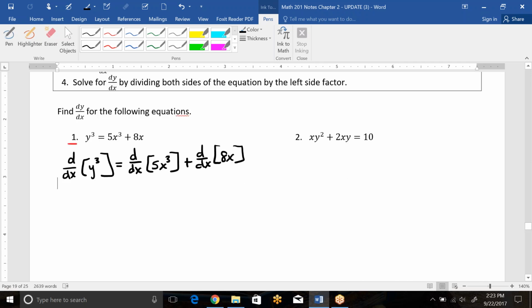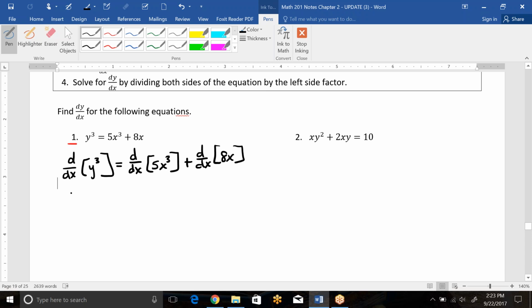So we have a couple others. I've already set some of them up. We want to find dy dx for this equation now. The last one was a phrase. So we're going to take the derivative of each term on both sides of the equation, and then we'll say, okay, can we solve for dy dx? Dy dx is going to represent the slope of the tangent at a point on the function that we're talking about, just like it always does.